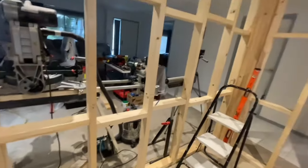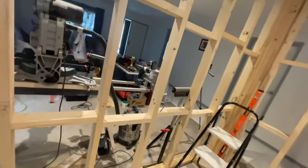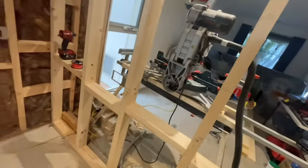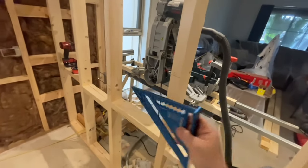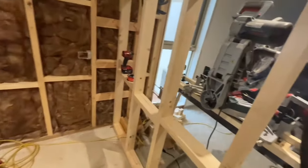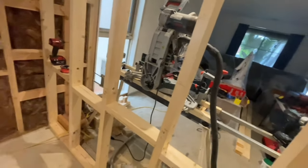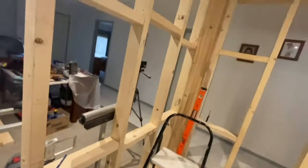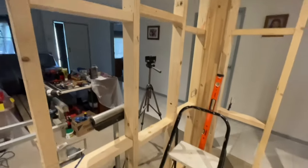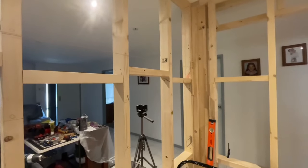This is time well spent because it makes hanging your plasterboard so much easier and you'll have a much better result at the end of it. A straight wall is a hell of a lot better than one that goes like this, because when you paint it and the light hits it, you get a nice look. I know cupboards are going above and below this, but it helps with the cupboards and even more so with the splashback. So it's worth putting in the time to get that right. All right, I'm going to keep going. Just thought I'd share that with you and catch you on the next update.